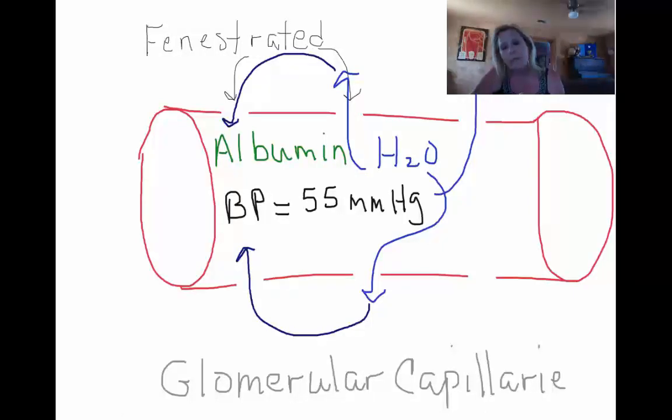Now, there is a problem with this because you don't want to lose that albumin. Fortunately, albumin is a pretty big molecule, and those fenestrations in the capillaries are pretty small. So for the most part, albumin isn't going to be lost through the fenestrations. However, there are times where there is a possibility of albumin loss. For instance, if somebody is sick, let's say maybe they have a bacterial infection in the kidneys, those fenestrations can get larger, and there is a possibility of protein ending up in the urine.